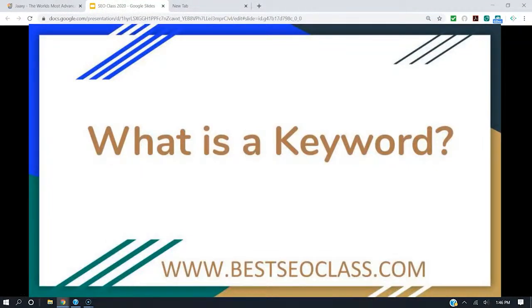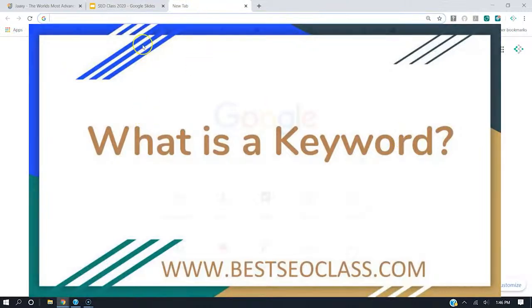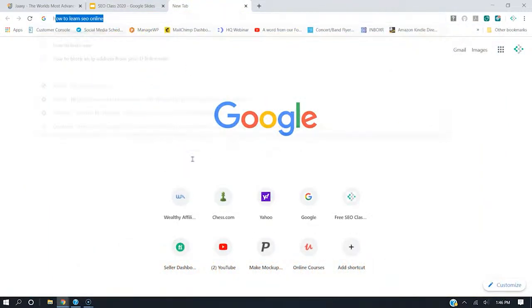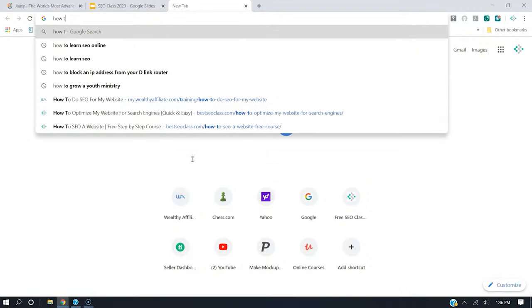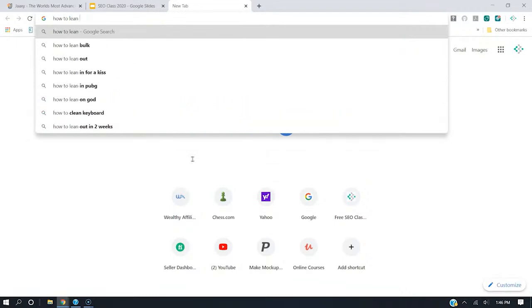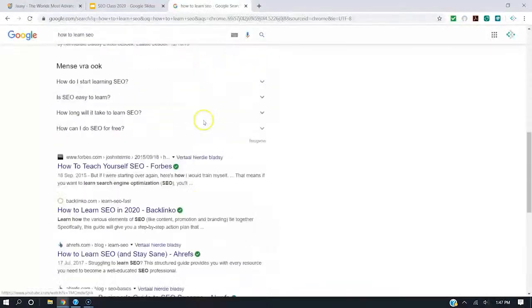Now, when you get into learning SEO, one of the major things you want to learn how to do is called keyword research. That is one of the most important steps in doing SEO. So I'm going to give you some basic tips and techniques on what you could practice when you're doing keyword research. The first thing you need is I want to show you what is a keyword. Okay? A keyword is if I go to Google, right, and I type in how to learn SEO. Google is going to give me results.